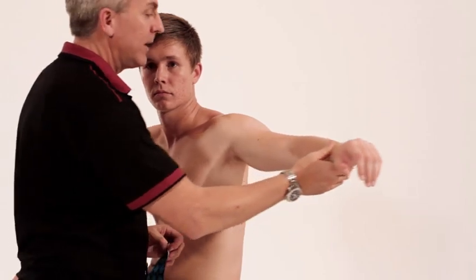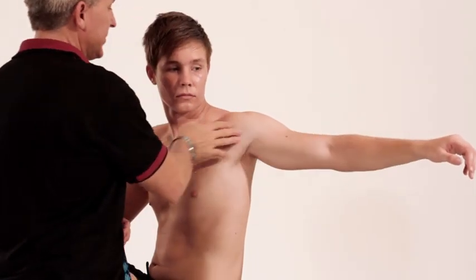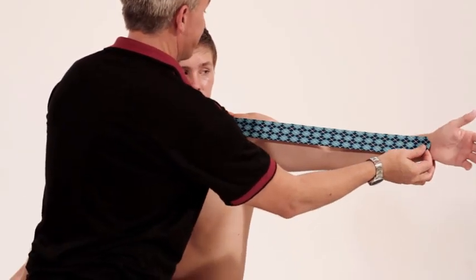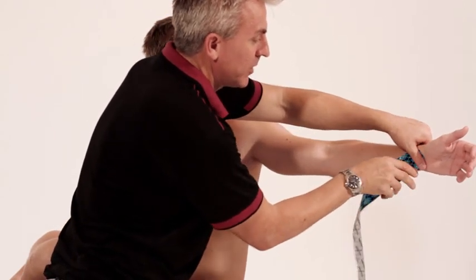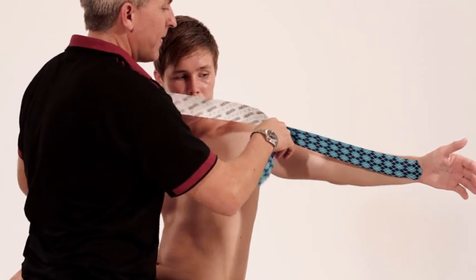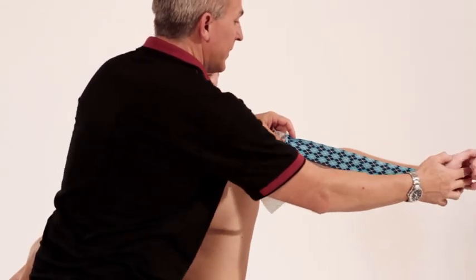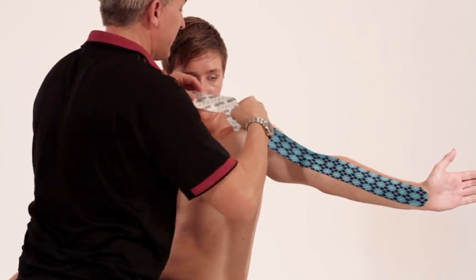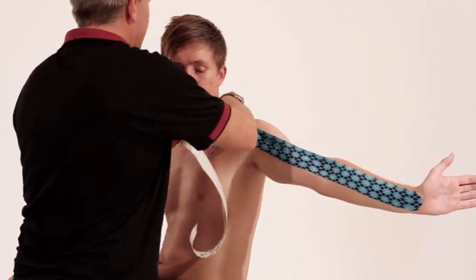With the anterior chain, what we do is exactly the opposite. We have the arm backwards in a stretched position, and I measure it from the wrist to the point of the shoulder. We again start with no stretch in the first 3 centimetres, follow that chain along the front of the forearm in a stretched position, all the way up along to the anterior part through the bicep, to the deltoid, and down to the pec.